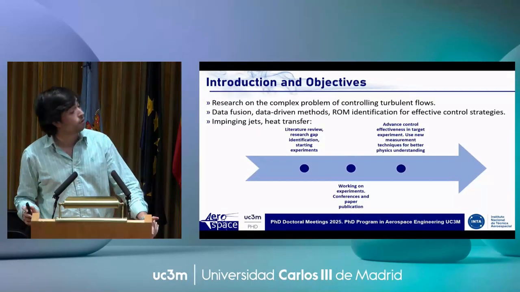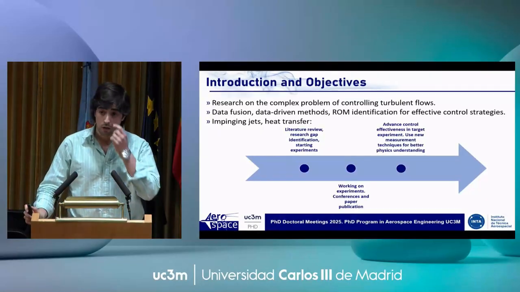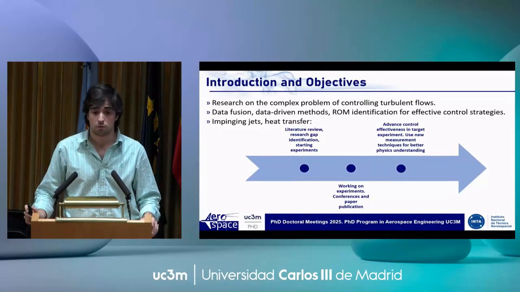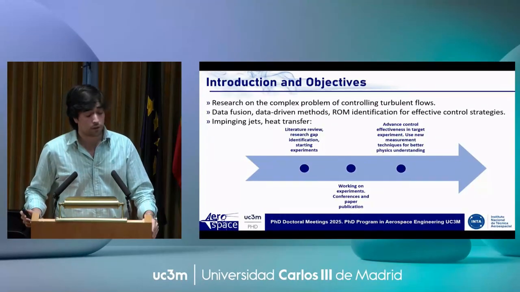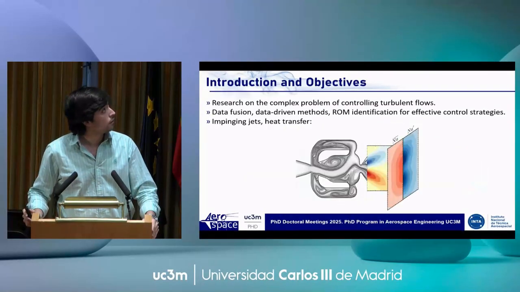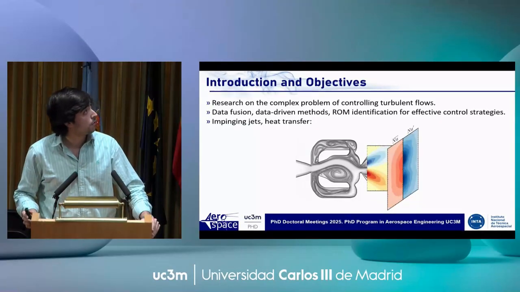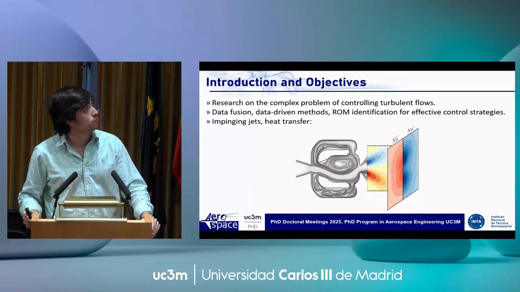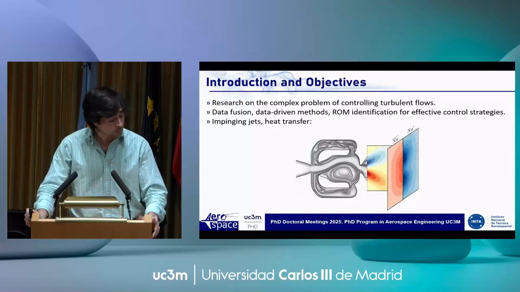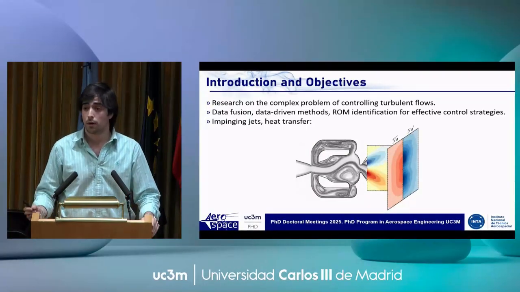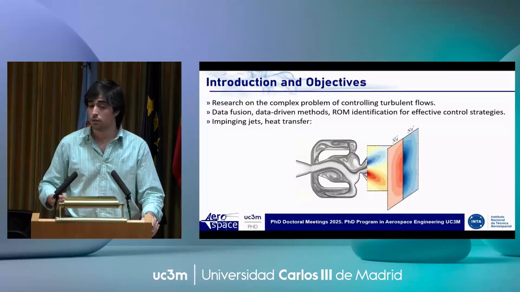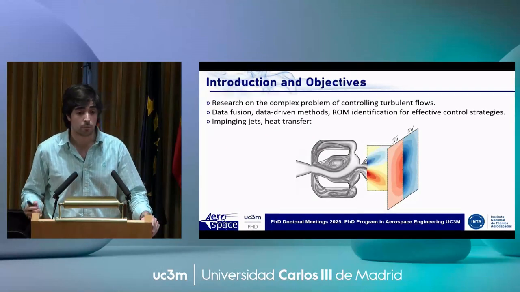In particular, we have focused on impinging jets, which are a particular type of turbulent flow in which you have a jet impacting on a wall, and on the heat transfer at the surface. And today I'm going to be talking most of the time about a particular type of jet: sweeping jets, sorry. They are a type of jet in which, without any active part, you can obtain a spatially oscillating stream of air. So it is very interesting for many applications.